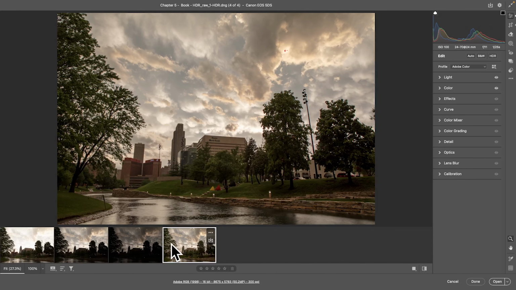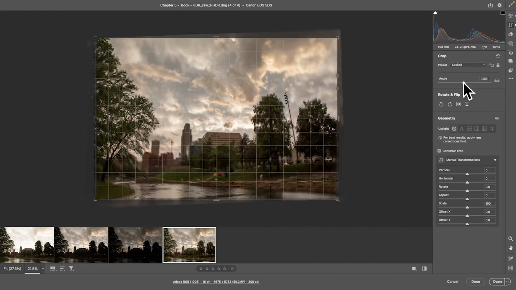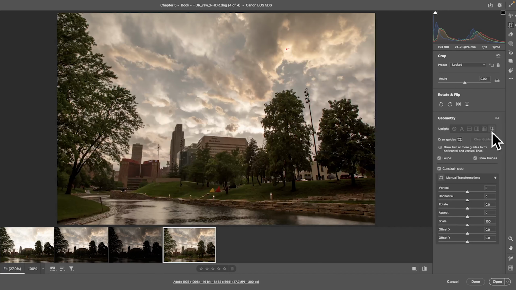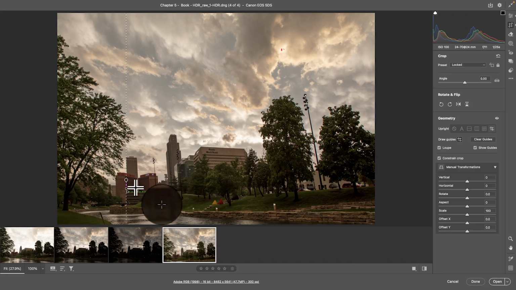Now, once you have this put together, go ahead and come over and edit to taste. You'd probably want to start with some angle stuff, trying to fix the rotation. Maybe you grab the geometry tool and try to straighten these buildings here in the back and see what that looks like. Just like with the other images, play around with this and see what you can get in terms of an attractive appearance for this image. Anyway, I'm not going to go through the whole thing. Look at that. That actually looks better already.